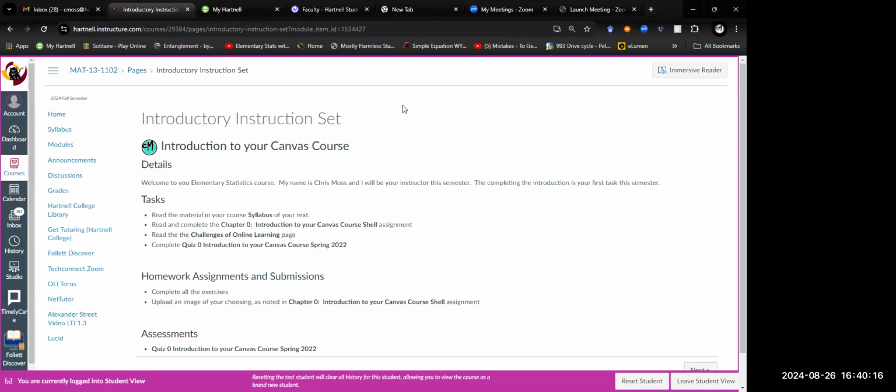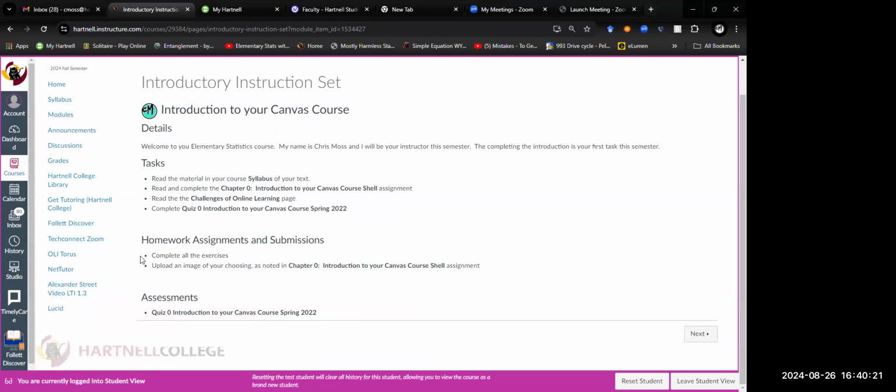Again, I'll change that a little bit later this semester. So you'll want to complete all of the exercises, and you will upload an image of your choosing as noted in the Chapter 0 Introduction to Canvas Course Shell assignments, and our assignment is listed right here.